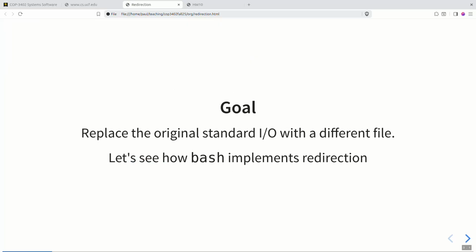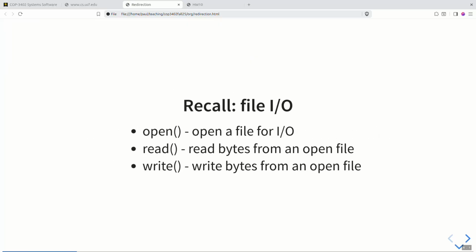Okay, so in this lecture, we're going to look at how bash actually implements this using Unix system calls. The Unix API provides some support for being able to do this kind of redirection. The whole notion of having standard I/O is this Unix concept, and we're going to see how bash actually implements this redirection feature using syscalls and the standard file I/O APIs. So remember the three main things we have for file I/O: open, read, and write. There's also close. There are other operations as well, but these are the ones we went over last week.